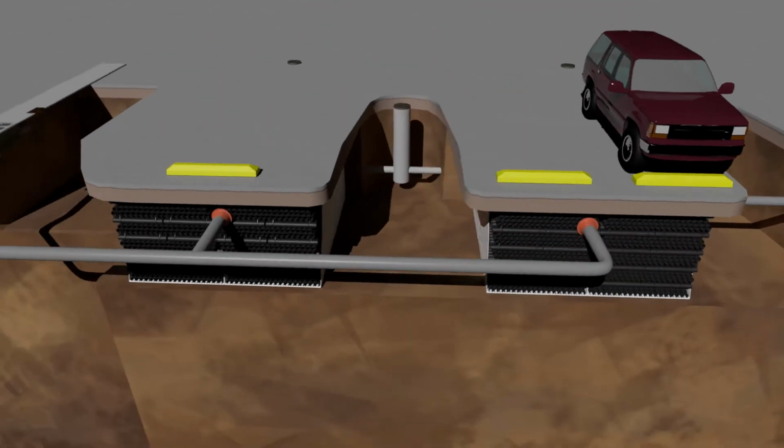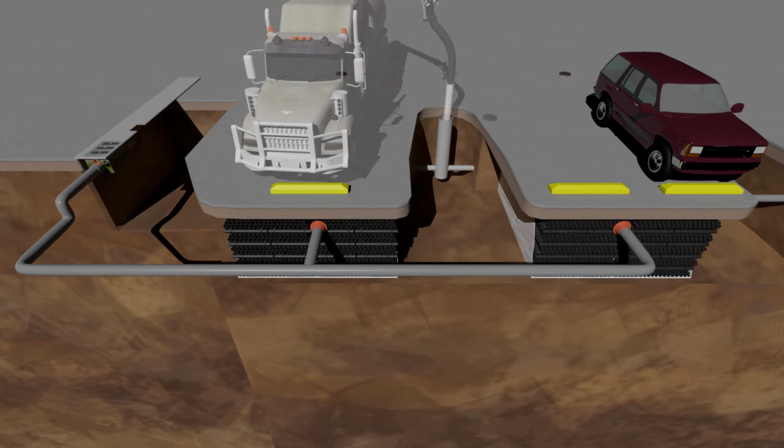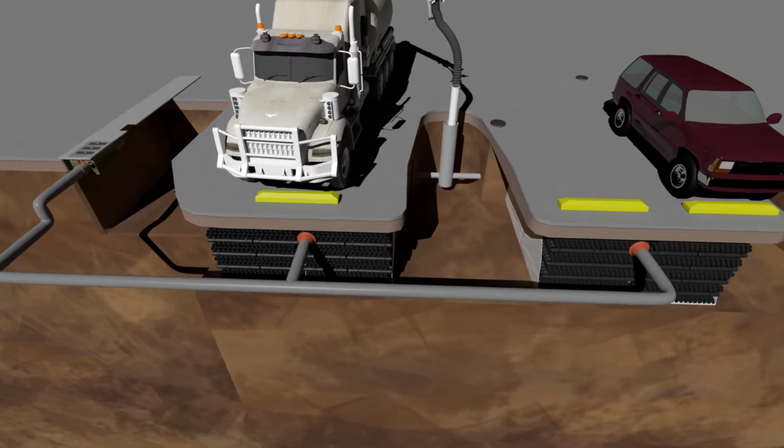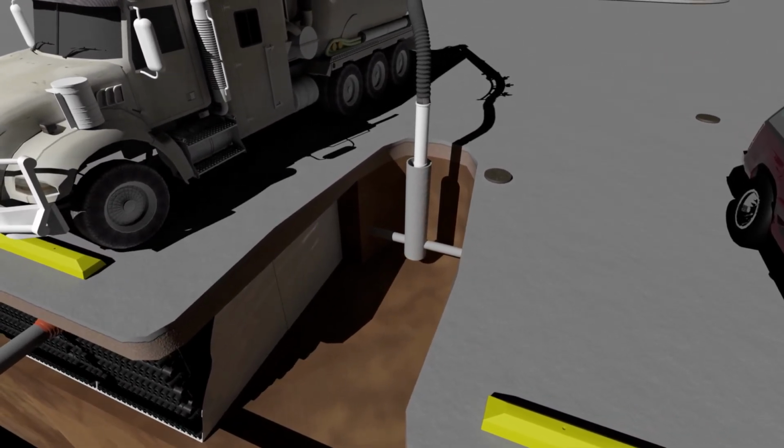Maintenance is performed by cleaning the pre-treatment device specified by the engineer, or through maintenance and inspection ports that can be installed anywhere throughout the Piper system. Vac trucks access the Piper system through the maintenance and inspection ports. Water is pumped into the system to suspend fine particles which are extracted from the system.